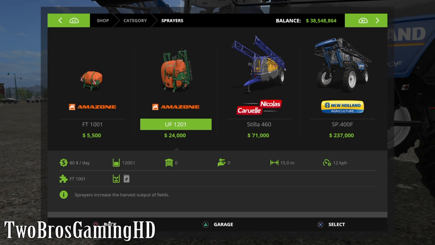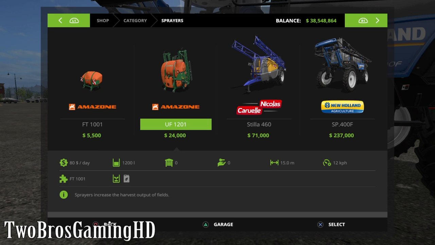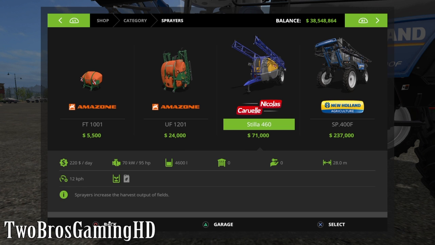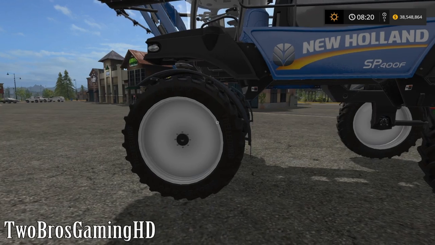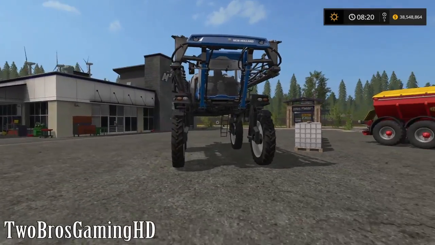And this one 15 meters, and this is an extra tank. Additional tanks increase the capacity of the sprayer. So we can put this on if you buy the Amazon right here. Just go ahead and do that. You can buy whatever you want of these and just go ahead and use them. No one is better than the others, but this one is the biggest one, and that's why I took that.